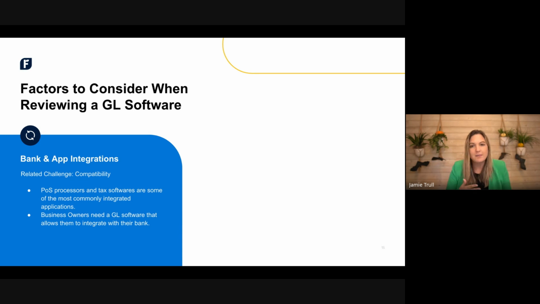And you want something that's going to integrate preferably directly with the bank, right? Again, gone are the days of the old desktop and downloading the bank statements and doing all the crazy stuff. Now we have these bank integrations, but as we know as accountants, they like to break. So the more directly that we can have those integrations happening, the better, the less troubleshooting you're going to have to do on the back end of things. And so really any GL software, you want to find one that's putting a lot of effort and work into making sure those integrations are not just existing, but really work well. Go to the next one.